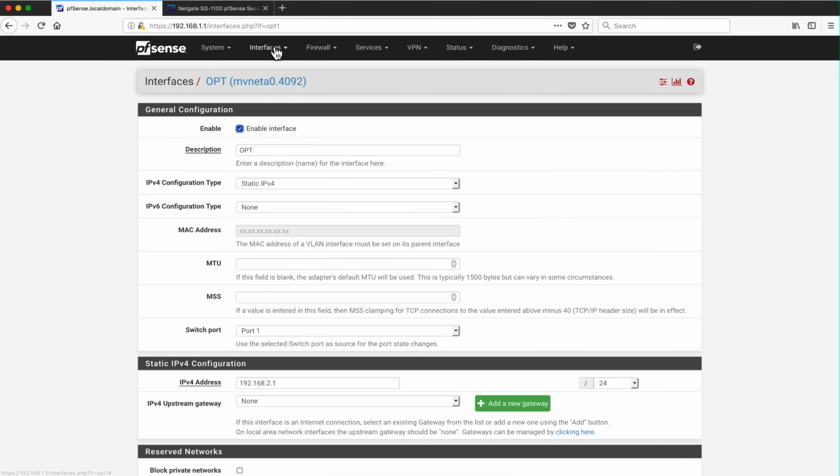You do that by going here under Interfaces and selecting OPT. And sometimes I don't do this in order not to reveal my public IP. So already in here, you need to click here, enable interface. This is going to be disabled by default. And here is what I specified, that the IP address is 192.168.2.1. And I put the, see that range of 24.